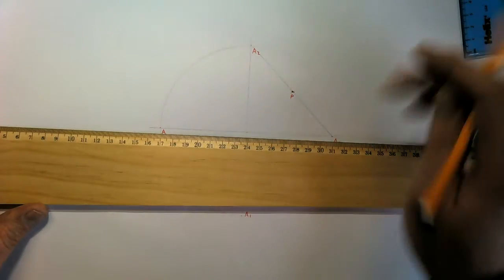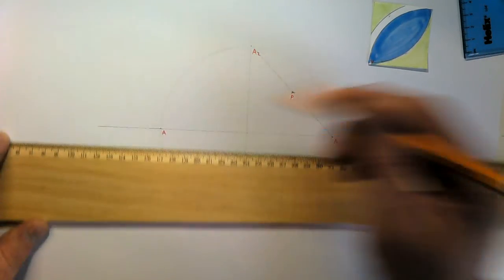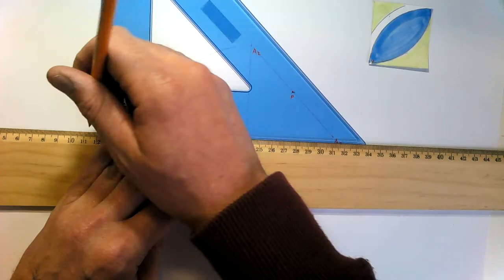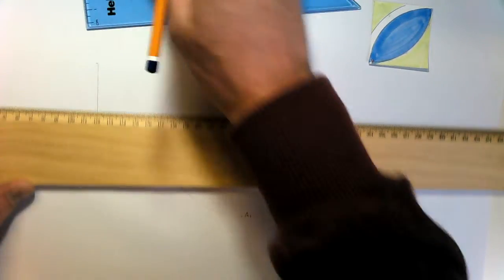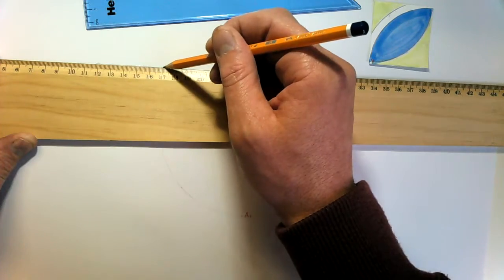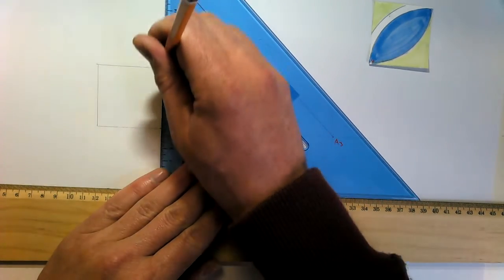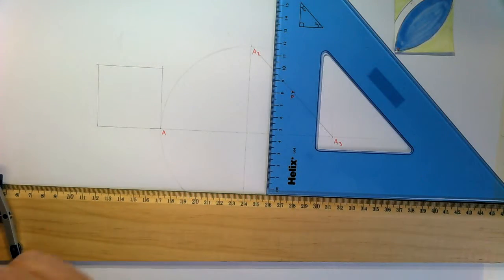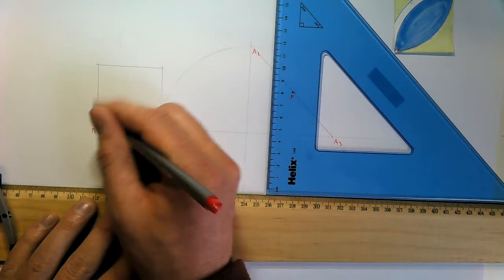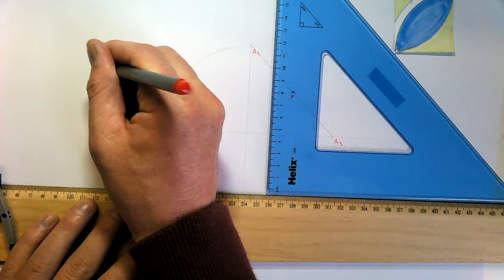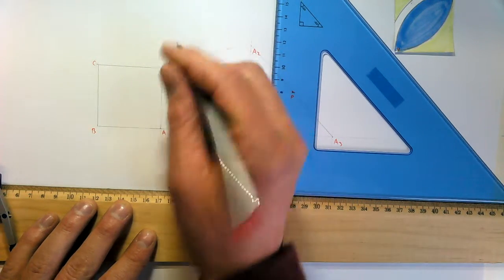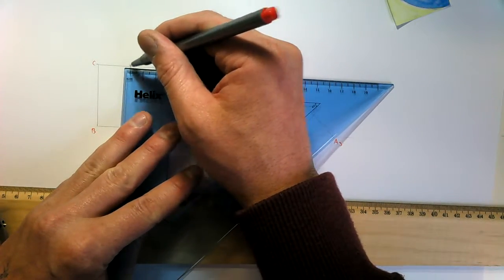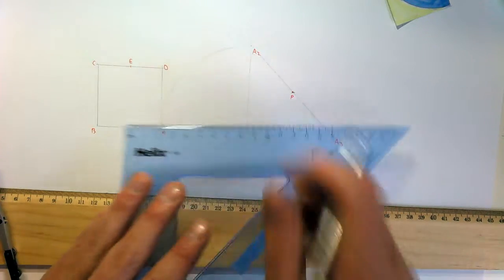So let's draw our logo first of all. Okay, so it's on a 50 mil square. Setting the compass, start labeling them. I'm going to label this B, C, D, and I have to come out 25 for E. Okay.